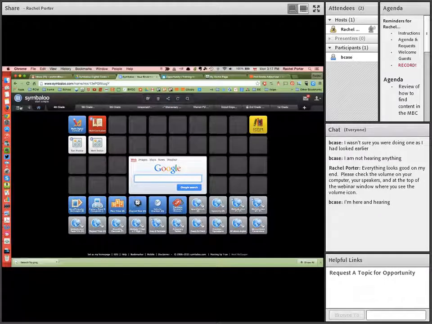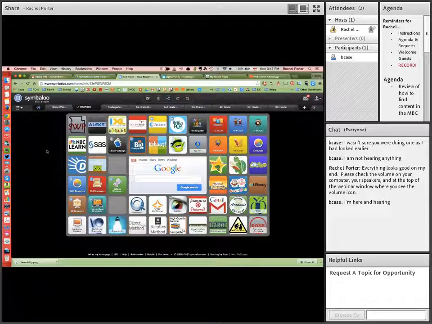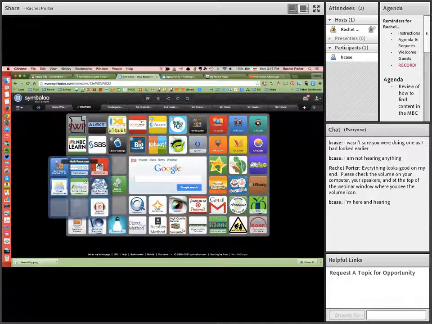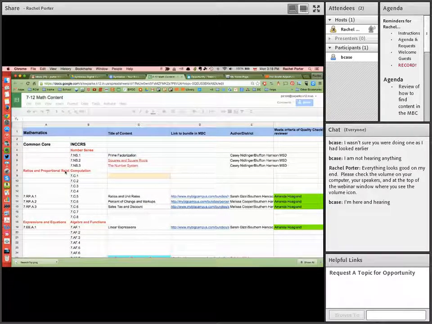Let me go to the main page because we've been focused on elementary here, but as I go back to our main Symbaloo, beyond the kindergarten through sixth grade buttons that we have up here in the top corner, we do have content area buttons now, primarily for those secondary teachers to be able to use, since we can't really do a button for every grade level. Once we get up into the high school, it gets a little bit trickier that way. We do have a math area, and these are just some really great resources for math lessons. But right here, digital math content. And this is going to take you to the content that's been compiled for all of grades 7 through 12.